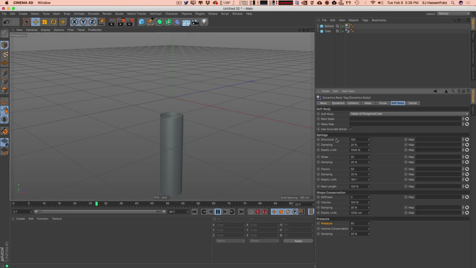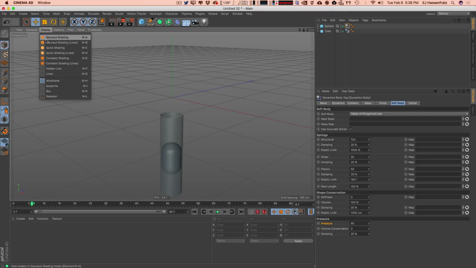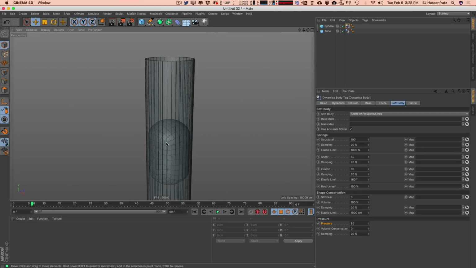So what's controlling all that are the springs, the dynamic springs. And what the springs do is define the structure between all of our lines, edges, and points. And the more springs, the more structure there is, and a little bit tighter and less pliable the object is. So what we can do is start removing the number of springs in the structural, shear, and flexion. Now I covered these three types of springs in previous soft body dynamics tutorials, and I'll link to them here. But basically, structural maintains the hollow shell, or the original shape shell of the object, the volume of the object.